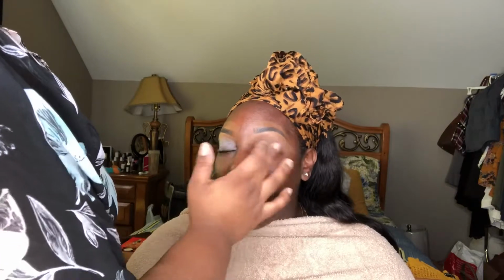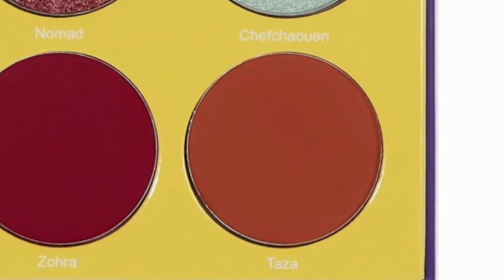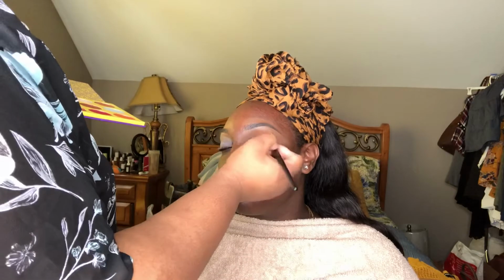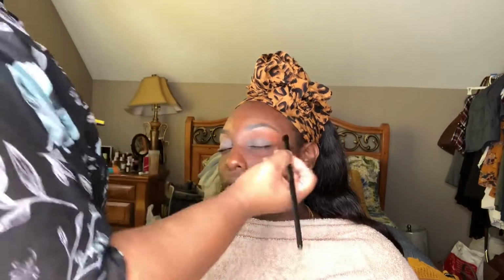And then we're going to use the Urban Decay Eyeshadow Primer, get those lids primed. And then we're going to go in with the Juvia's Place palette with this shade right here. We're just going to put that as the transition shade, and it's a beautiful orange shade, and this is the Juvia's Place Saharan 2 eyeshadow palette.